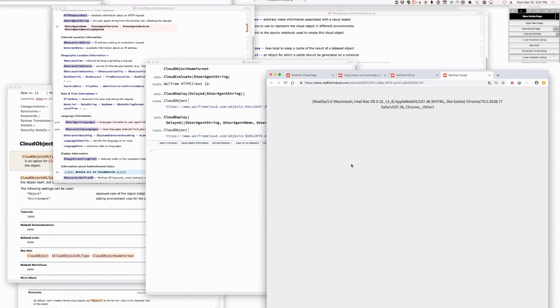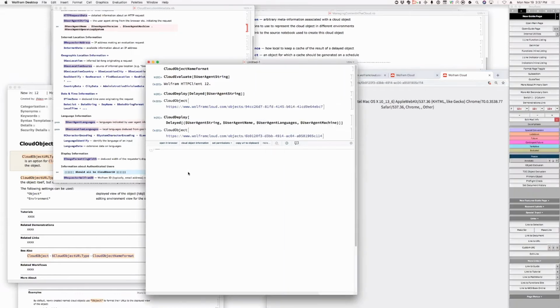Data would be similar to the HTTP request data. But that's a function, isn't it? True. I see. I mean, unless we want this to be a function. User agent data. User agent information. Because that matches some of the cloud user information that we've looked at. Well, is that $cloud user information?